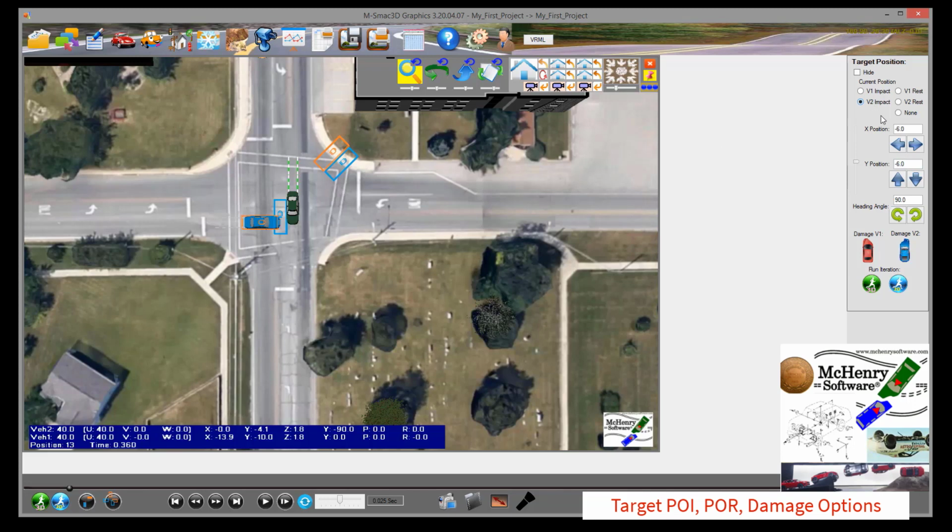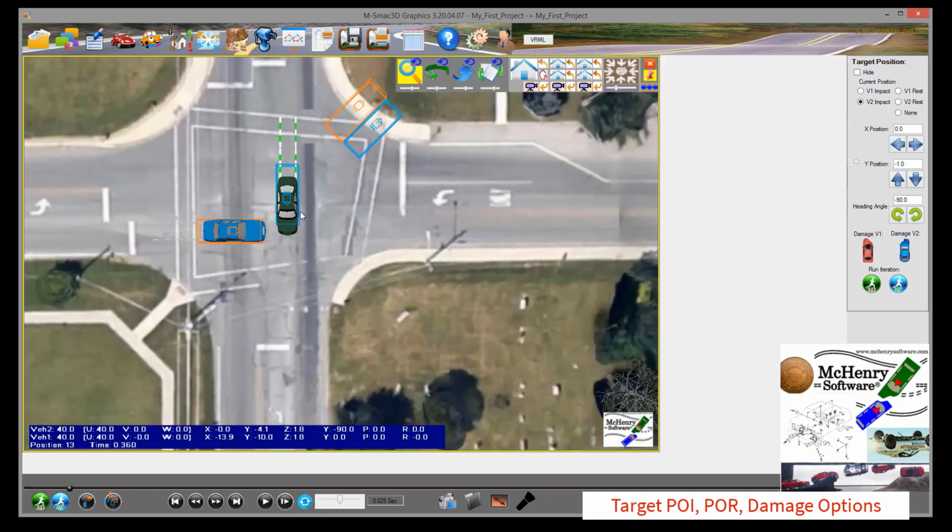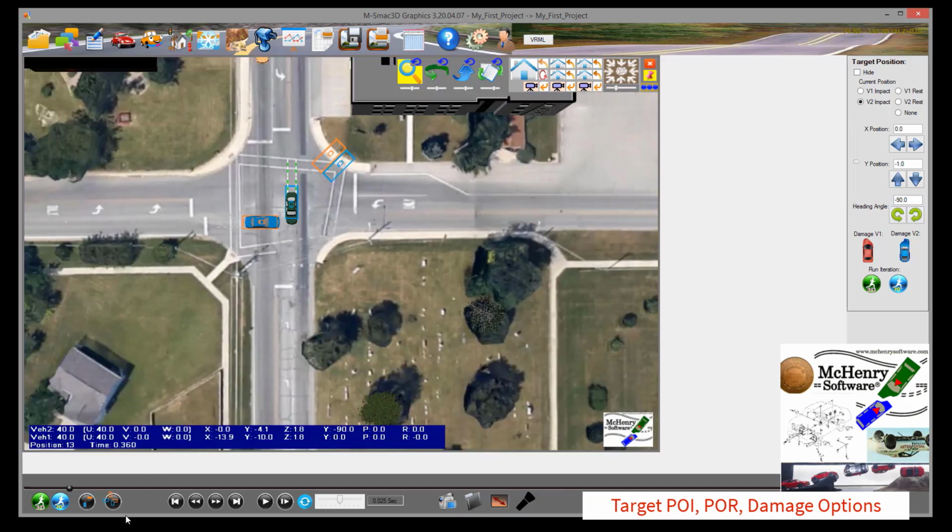And then we go vehicle 2 impact, and it looks like that's going to be -90. Now it's got the same, we can zoom in on the heading. And let's just say this particular case, this is not one we would iterate right now. We'll go to the last frame. And so for vehicle 1 rest, again, that's the orange one.